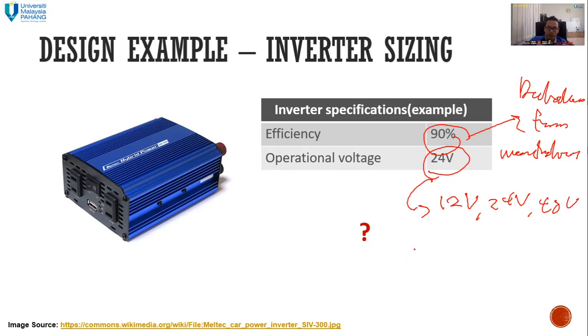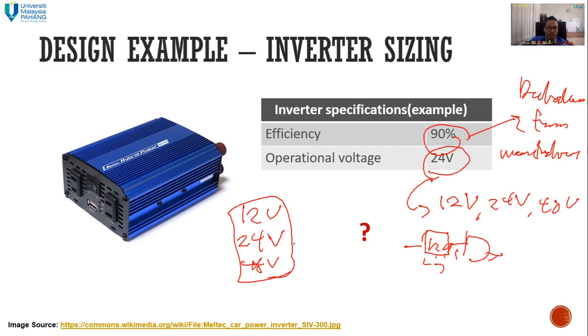For example, if you connect only one 12 volt battery and the rest in parallel, it means your system voltage is 12 volt, and it will trigger to 12 volt. When you add another one, it becomes 24 volt, and it will automatically trigger to 24 volt. They have that kind of inverter. However, there is certain inverter which is fixed at 12 volt, 24 volt, or 48 volt. Means that if you accidentally buy this kind of inverter, for example, you buy 24 volt, but you have only a 12 volt battery.